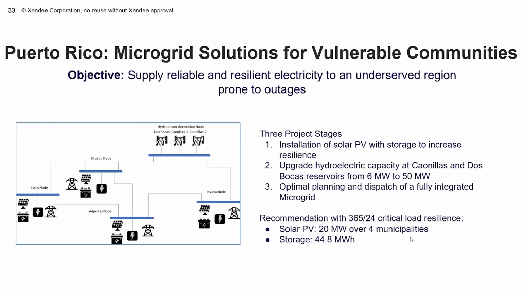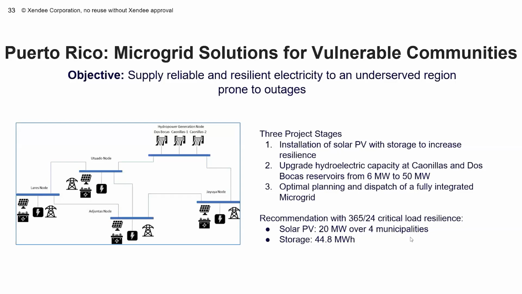To my knowledge, parts of this are getting installed now, but because of the challenges that we faced regarding the utility, I'm not sure if the hydropower gets updated, but maybe one of the participants knows what's going on with those hydropower generation nodes out in Puerto Rico. But my point is really, you can nicely create microgrids which are also linked to larger generation resources and can help service underserved communities in the event of problems here.